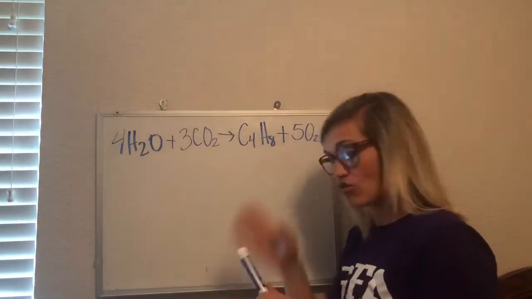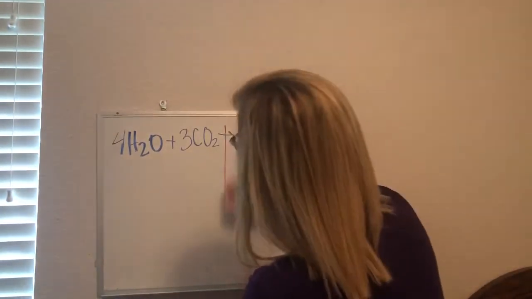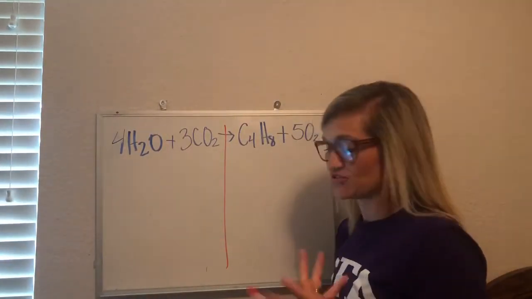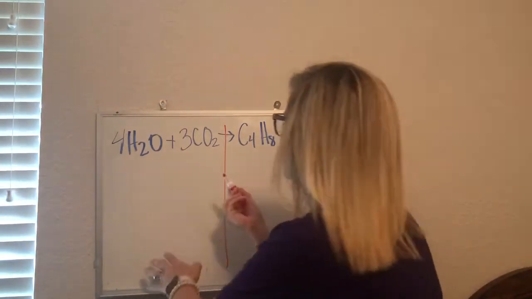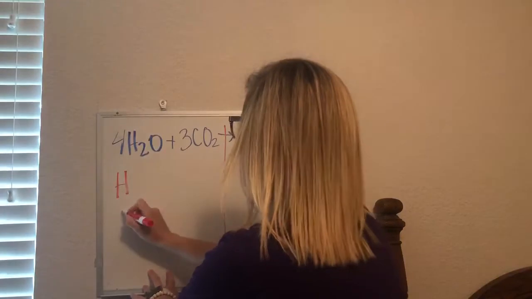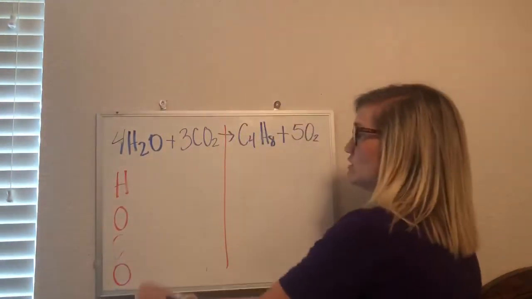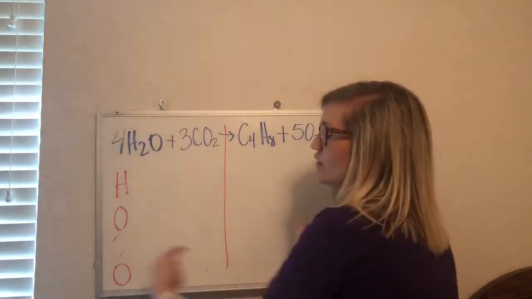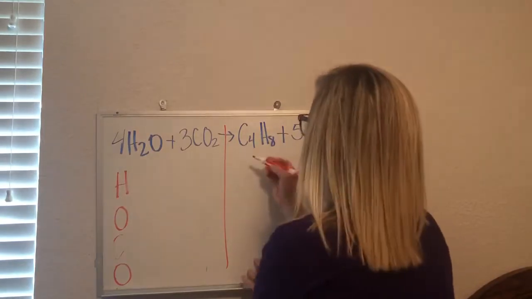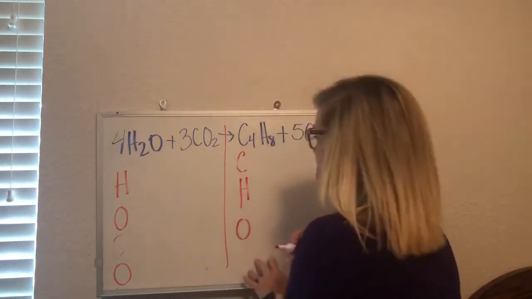We're going to draw that line, right? Just helps me organize things best. That's how I was taught a long time ago. And I just think it's easy. So we're gonna list those elements. H, O, C, and O. Again, you can keep the oxygen separate or combine them. It's really how you process information. Carbon, hydrogen, and oxygen. Okay?